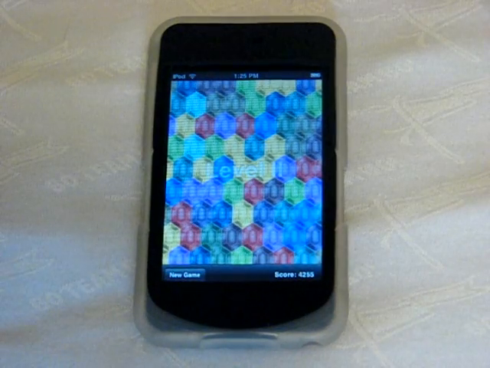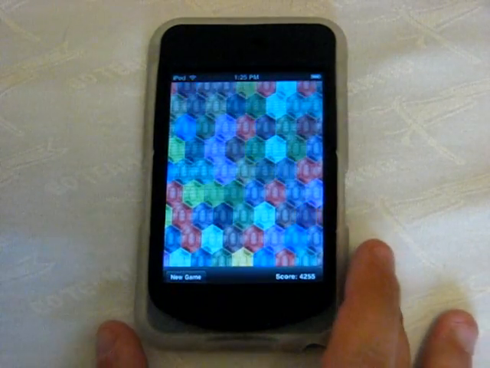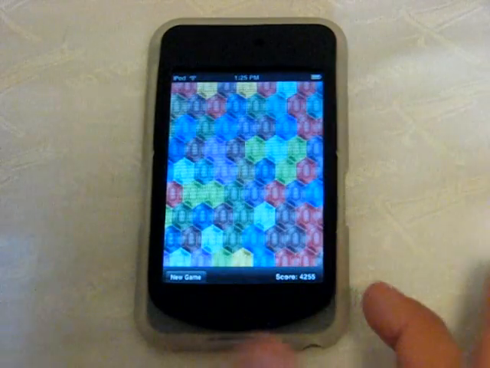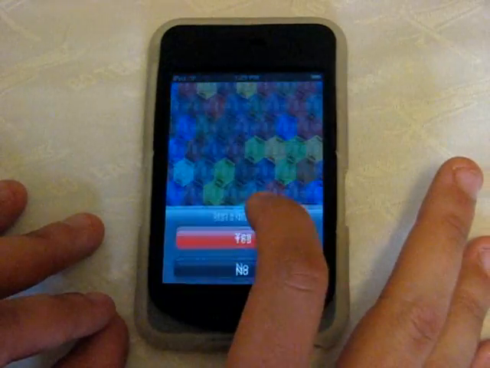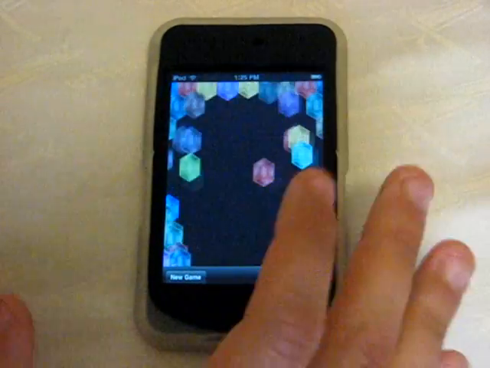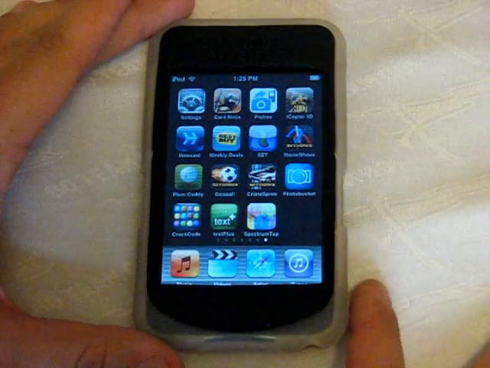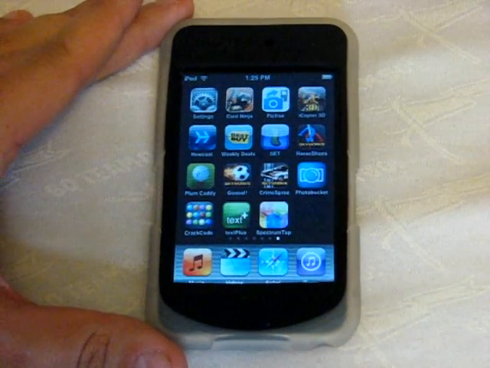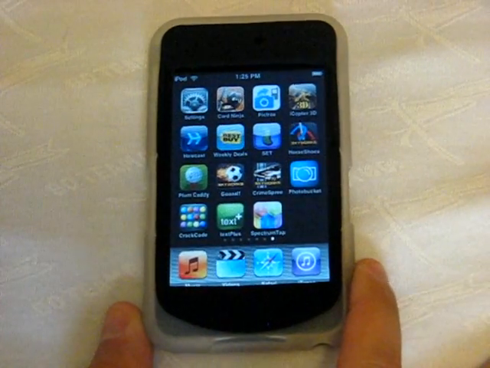There's no time limit. Once again, it's the exact same thing. You just break them again. That's all I have for you guys in this application. I'm going to show you this again. There is a high score that you can save, or you can just go back to the main menu, and there's no main menu. You start it up, and this is where you go to. So anyway, that is going to be called SpectrumTap. I believe it's temporarily free. I just saw it, or it might have been released as free.